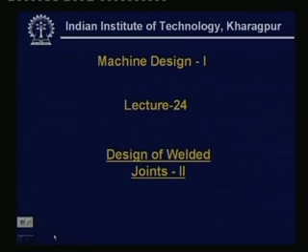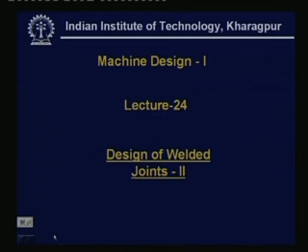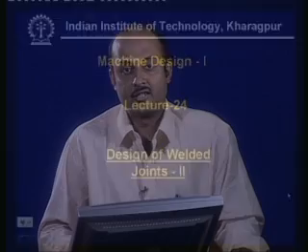Dear student, let us begin the lectures on machine design part 1. This is lecture number 24 and the topic is design of welded joints, and this is the concluding part of the lecture on the same topic. Let us recapitulate a little bit what we had learned in the last class. We talked about different kinds of welded joints, different types of welding processes, and towards the end we mentioned the factors affecting the strength of these joints. Now, let us begin from the same place where we had ended in the last class.